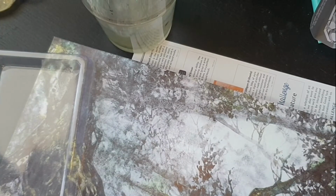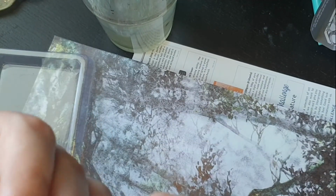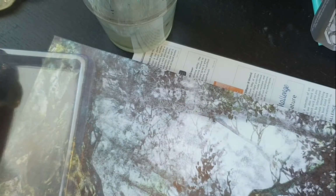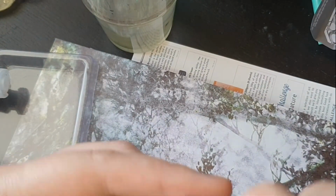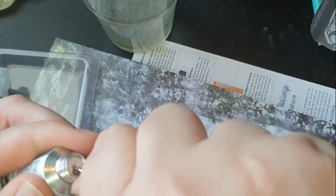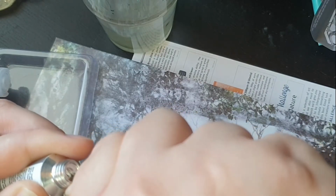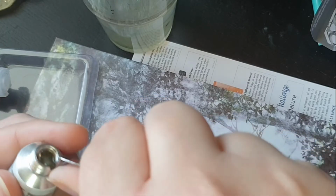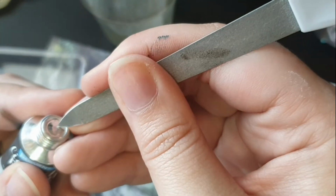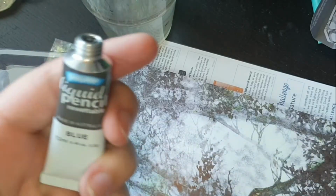Because the tubes had snappy caps, I was so used to screw-off tubes having a little pointy end on the lid to poke a hole into the aluminum, but they didn't, so I had to use my nail file. I was trying to be very careful because I didn't want it to explode out everywhere. Even on one of the tubes, the seal, even when it's twisted closed, is not a really strong seal. I was squeezing the tube, trying to get all the paint towards the end, and it was just oozing out the sides, which was gross.